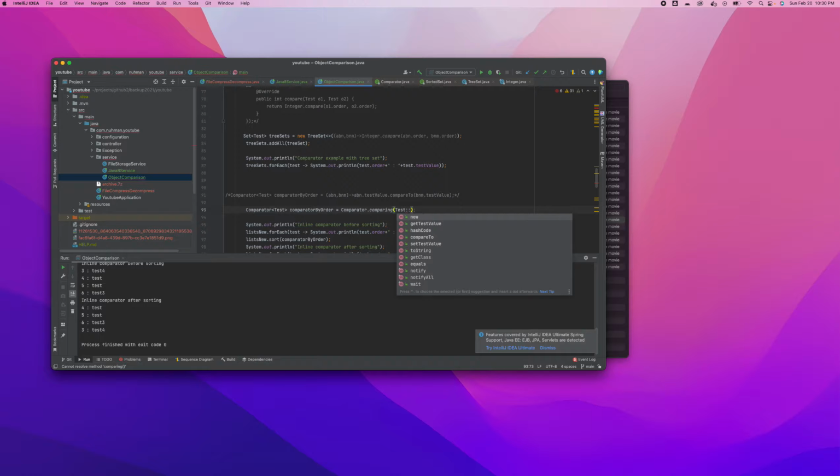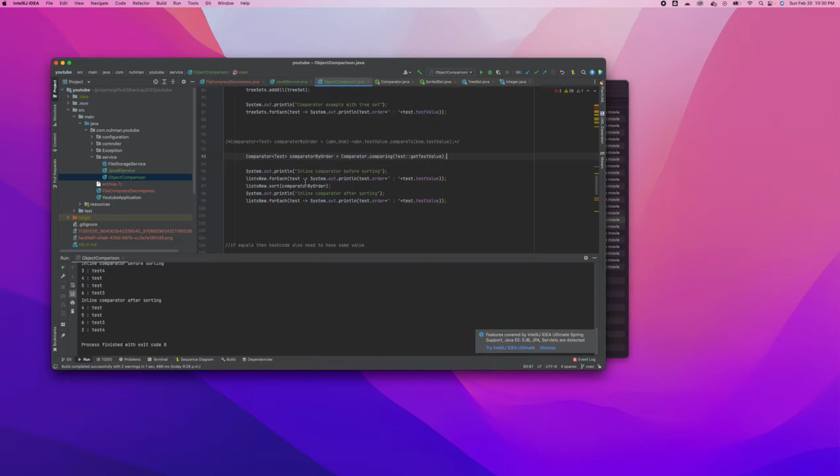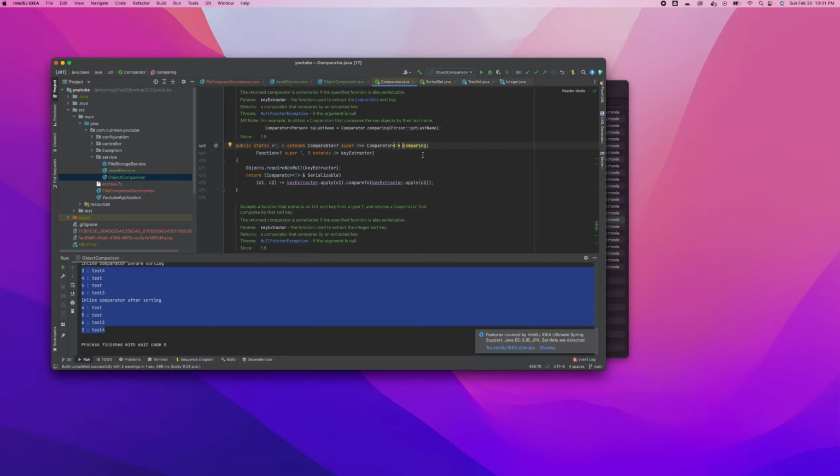Here we need to pass our test value, and make sure it works in the same way that we did in our previous video. We are just passing a function here.